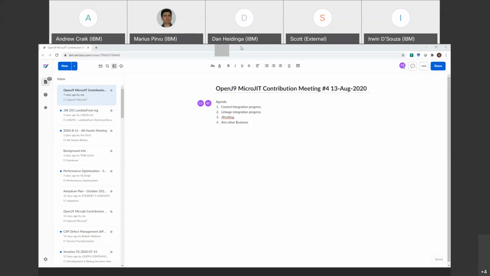All right, so thank you, Andrew. I'd like to give a quick shout out to Marius. He came through early last week with an email that gave me an in-depth rundown of where the patching and generation of the trampoline happens for TR, for GCR code, and how it works at a fairly fine-grained level of detail.